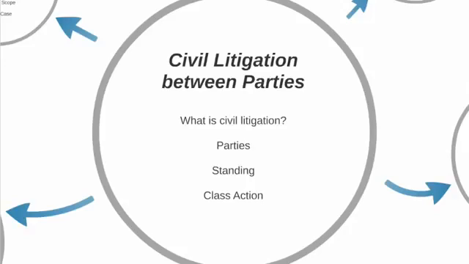And then we'll talk about a unique type of action in which the parties are broader than those who actually appear in court. That is, a representative plaintiff or group of plaintiffs will represent an entire class of plaintiffs in bringing a civil action against a named individual or group of defendants. And we'll talk about the requirements to certify a class or a representative plaintiff to bring a class action on behalf of a group of individuals who are wronged.